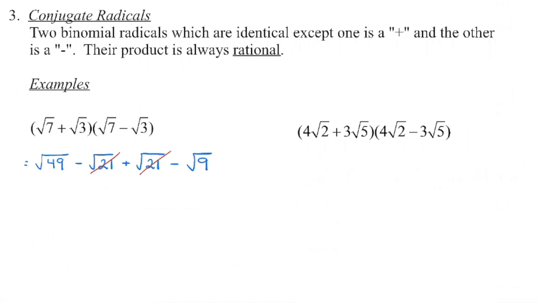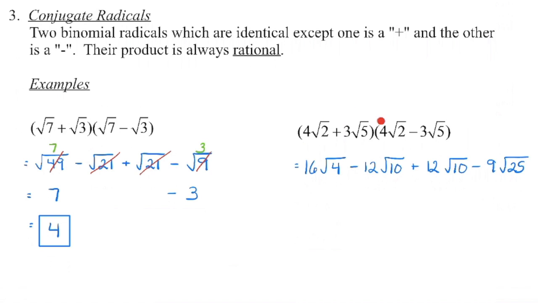I go to then multiply the last terms, and again, we have a positive 1 times a negative 1 is negative 1. 3 times 3 is 9. Always, this is the same thing times itself, same thing times itself over on that other example. That's going to give us a perfect square. So now, if I take the square root of 49, we're going to end up with 7. That's a whole number. If I take the square root of 9, we're going to end up with 3. That's a whole number. So now 7 minus 3 is 4. I'm always going to have a rational number as opposed to an irrational number with radicals in it when we have conjugates. So let's take a look at this next one here.